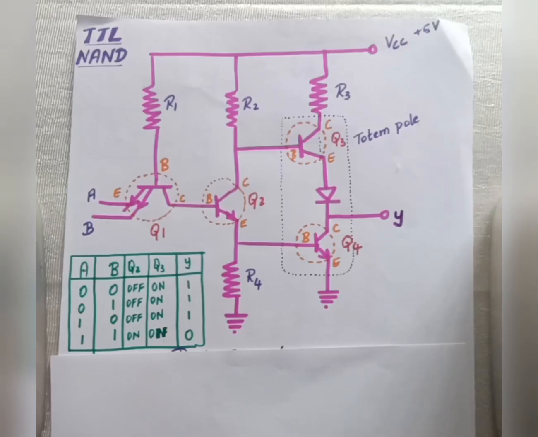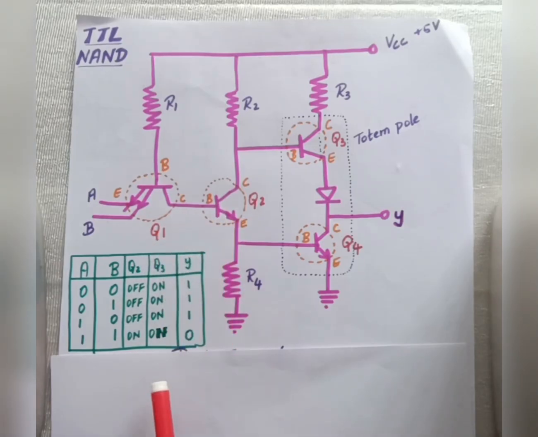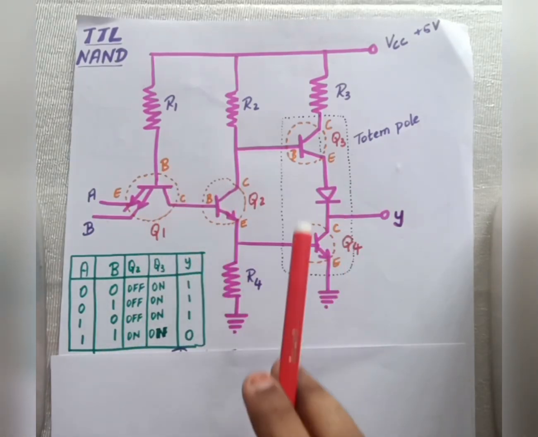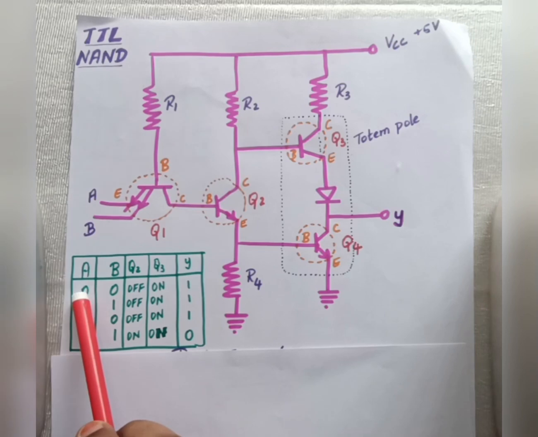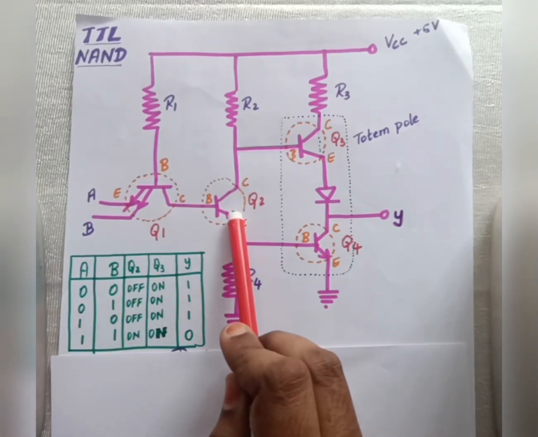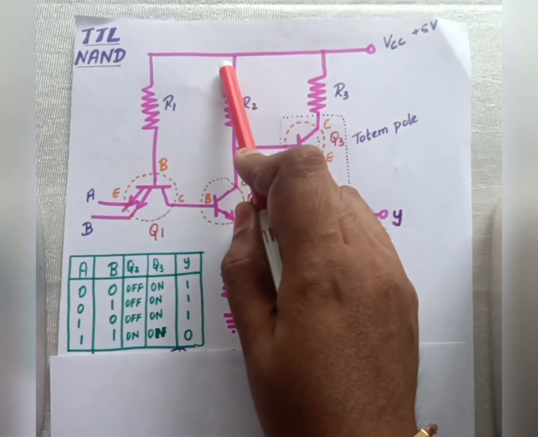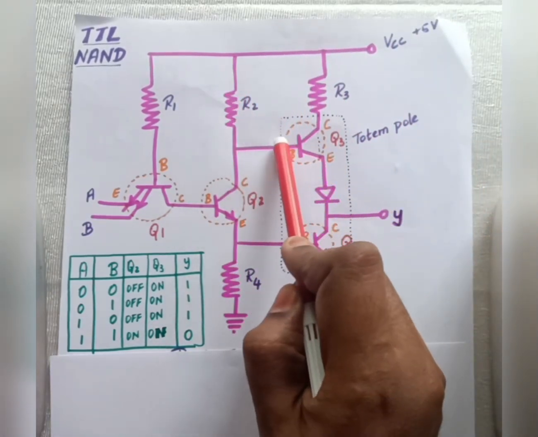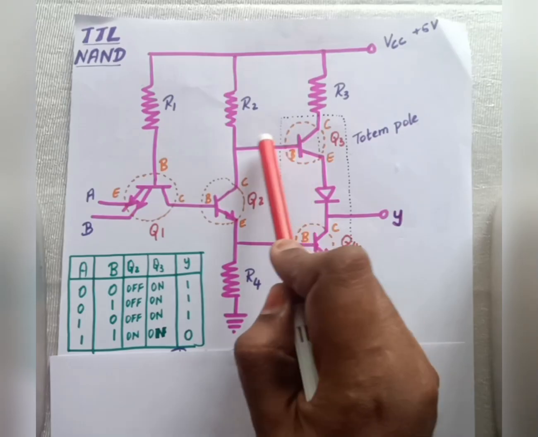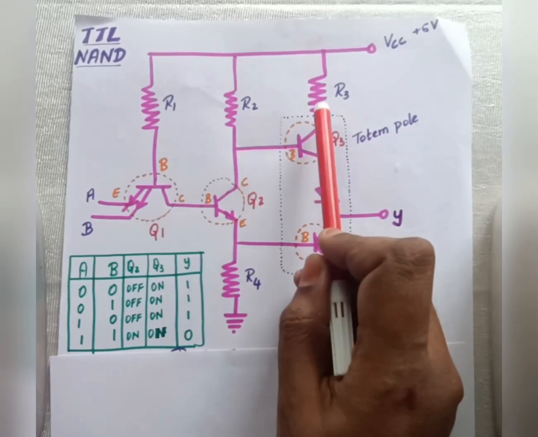So now, as we have understood the working of Q1 and how Q2 is getting switched on and off, we will see the working of this main circuit. So when A is 0 and B is 0, Q2 is off. Okay, so when Q2 is off, what will happen? My voltage, the 5 volt, will flow through here, come this way, and go to Q3. Since this base is the input, current can flow only through here. So when voltage comes here, Q3 will be short circuited. That means it will be open.